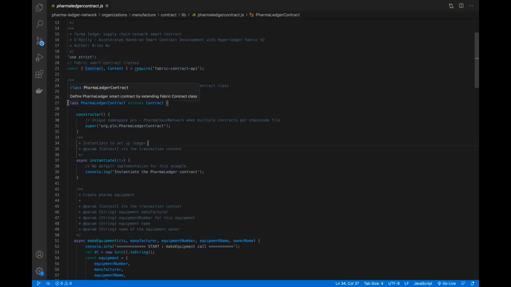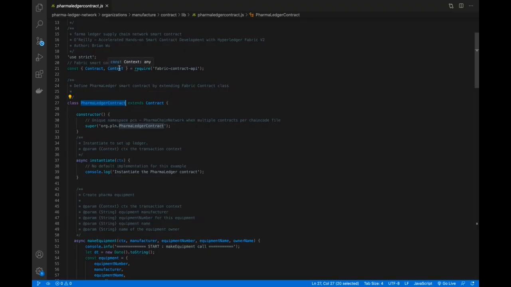For example, you are writing a class Pharma contract, which is your contract, and it extends from the contract class. In JavaScript, an explicit contract class name can be specified by using its superclass to initialize itself. So this is the explicit contract class that you are specifying, and you are using the contract class, which is an already existing class, which is a superclass, to initialize itself.